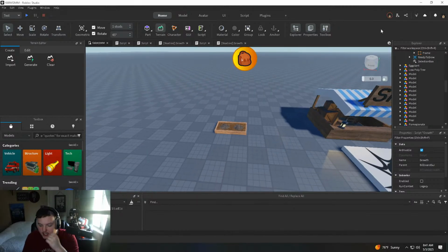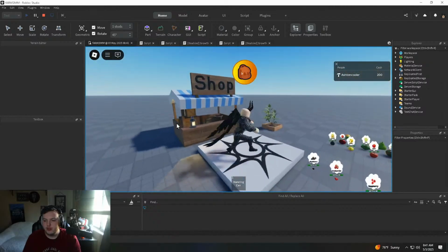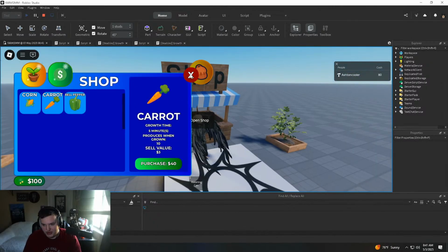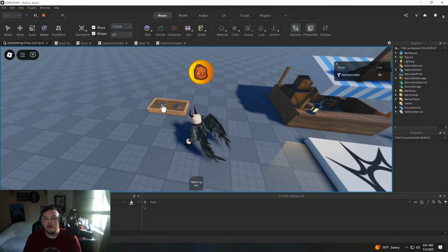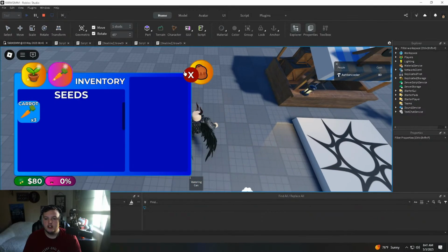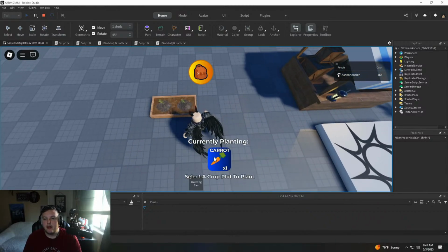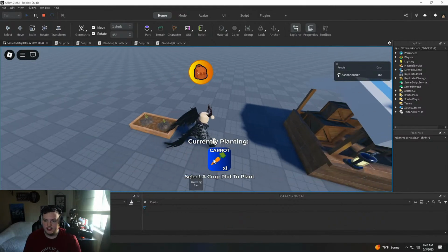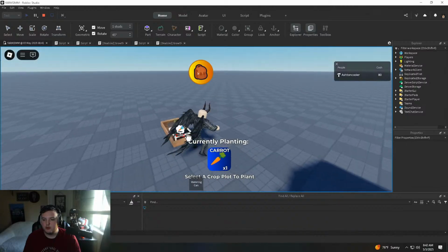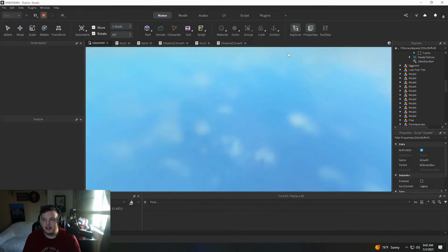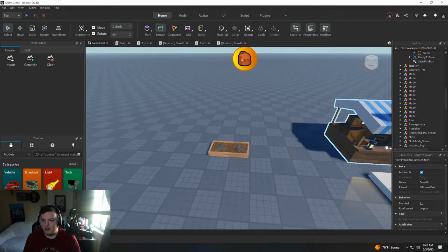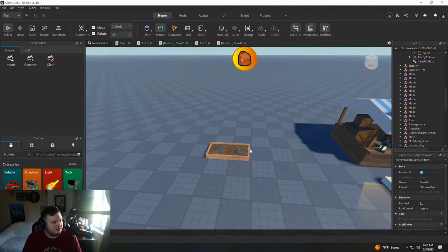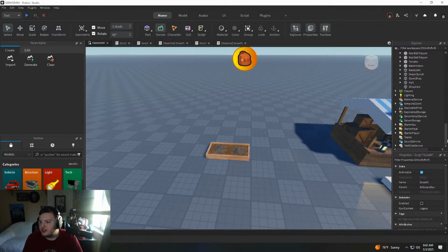So next up I want to create a closing button. I'll show you what I'm talking about here. Let's say I buy 3 carrots, okay? And I don't have 3 growth crop plots. So what happens is when I plant the 2, how am I supposed to close out of this mode? I can't do anything. It's stuck. Because I don't have any extra crop plots for me to place the carrot. So there needs to be a close button at the bottom of here. So that's what we're going to work on next. Should be pretty easy.